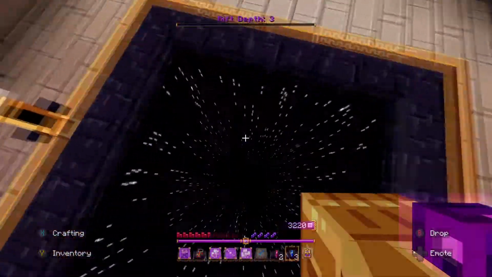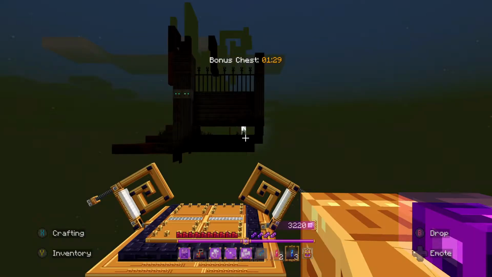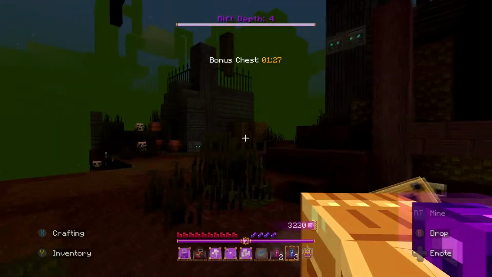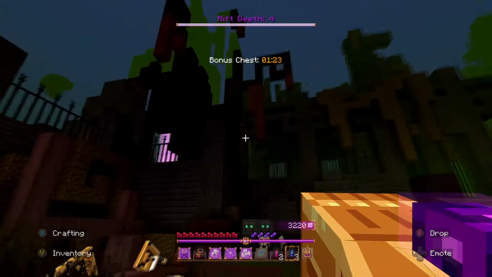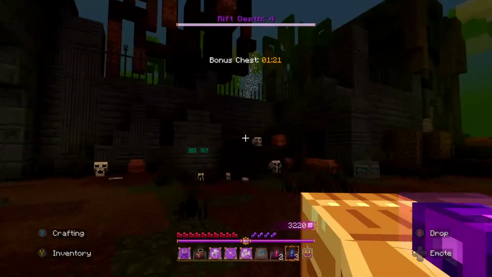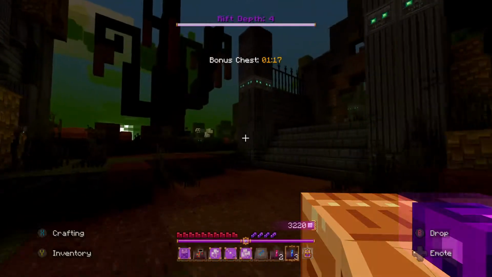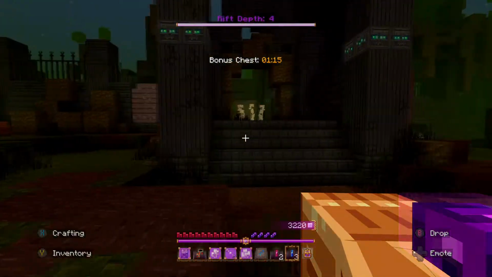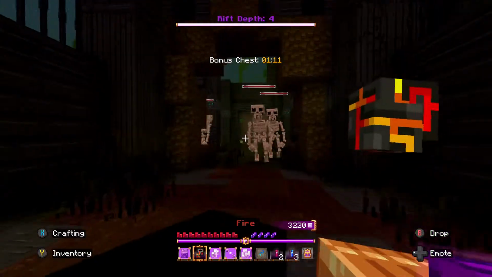Right, here we go. One more, and I'll end this video off from there. So, let's see. Yo, excuse me? This looks like a cemetery. Look at that. What is this place? Oh, well, this definitely is a cemetery because there's skeletons here.